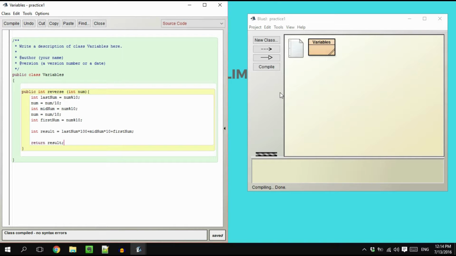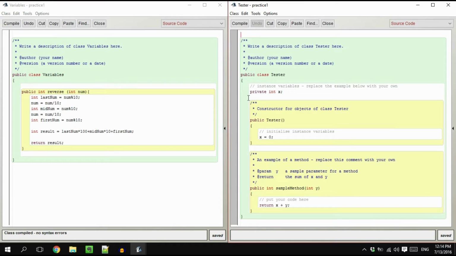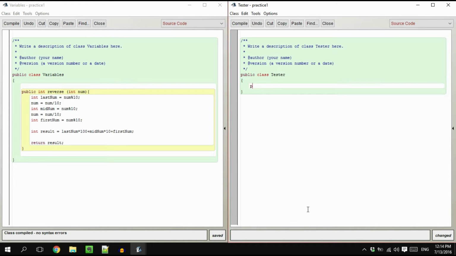Okay, so for now we returned the result number, and now let's test it out. Let's build a main method. We don't have to create a separate file. We could have it in the same class file that we just built, but for practice's sake and to see how the public keyword comes into implementation, we will build another class, put the main method inside it, and call our reverse method and supply it a number we choose. Notice that our reverse method works with numbers that are 3 digits long, so we'll give it a 3 digit number.